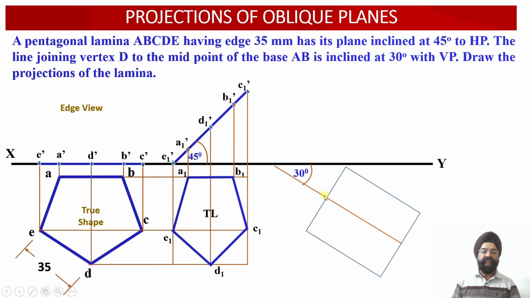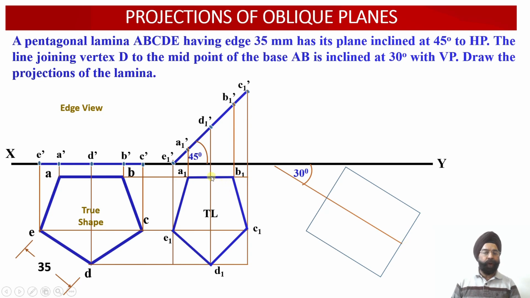So we have drawn this rectangle in such a way that half of the rectangle will lie on the left side, half of the rectangle will lie on the right hand side. Why? Because now the focus is on this line which is a true length. So this line has been obtained.